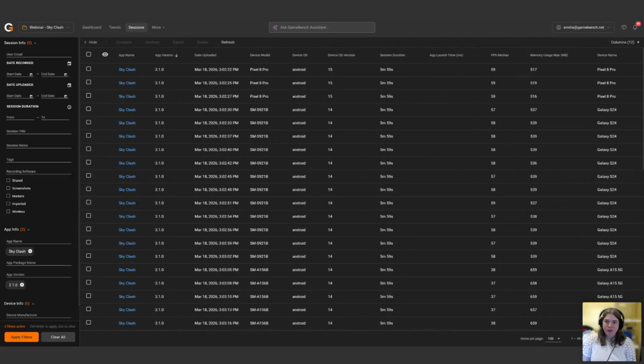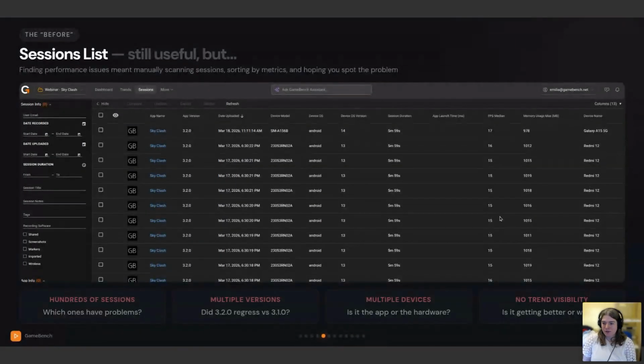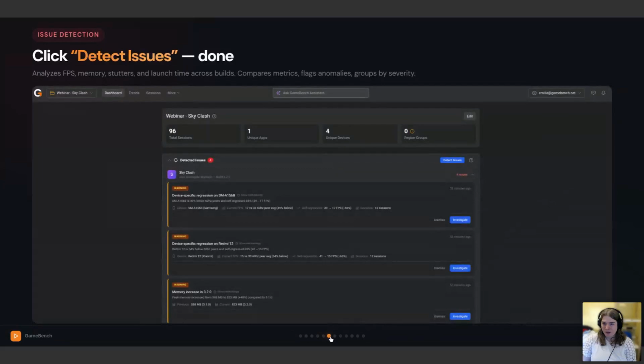So, just switch back to my slides. What we did was we kind of turned everything on its head. We wanted something that was zero configuration, that would just let you click detect issues, let you discover issues that we found, and then go and investigate them, and then potentially create alerts for them.